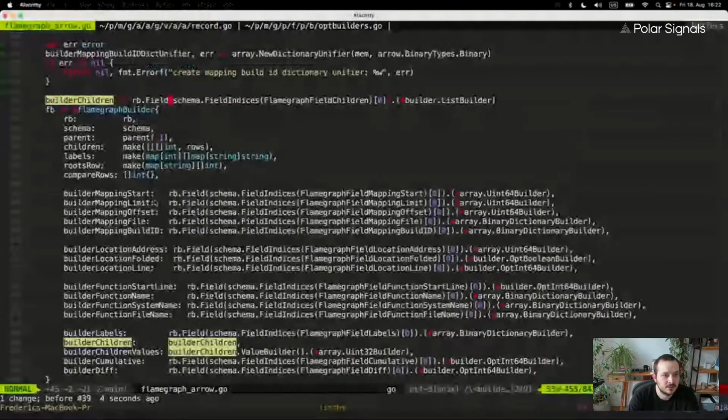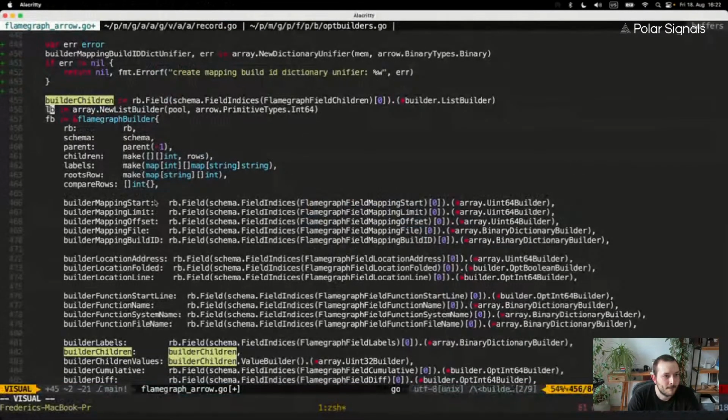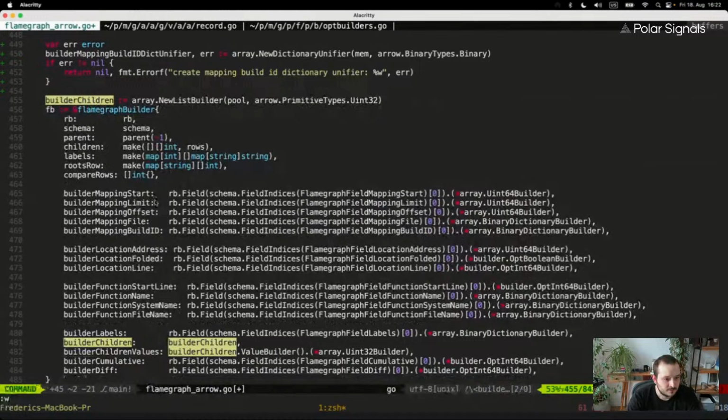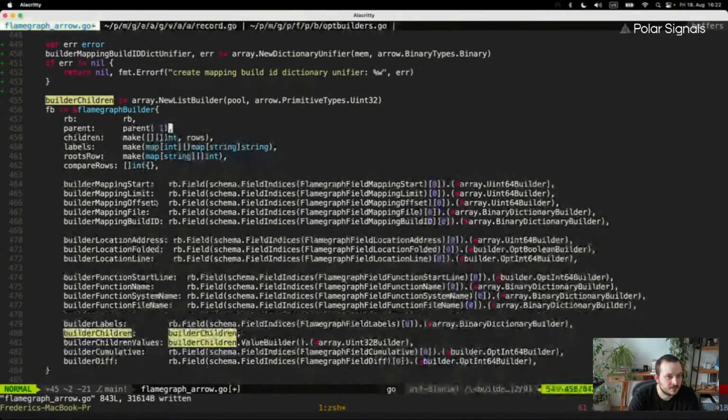exactly, and it's uint32s. Don't actually need to hold the schema anymore.